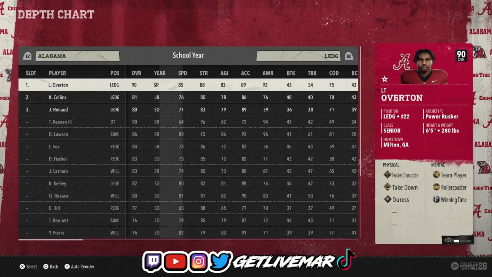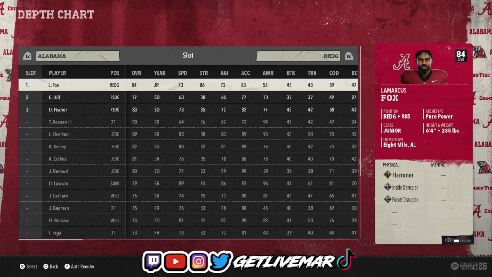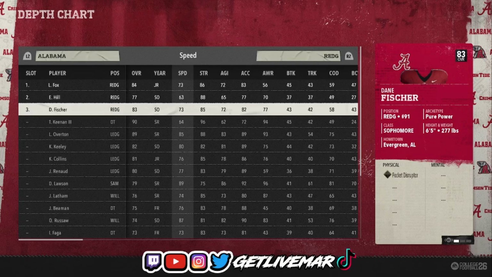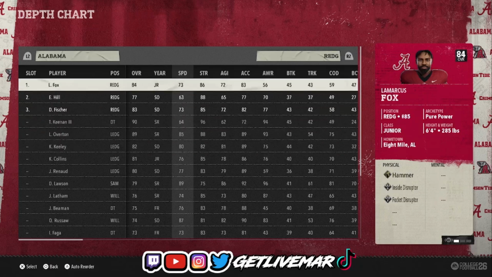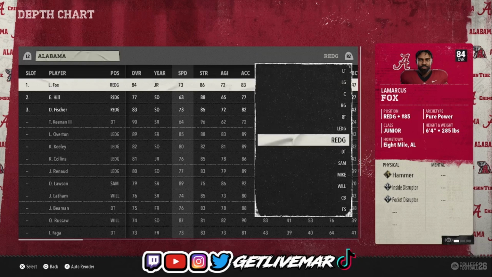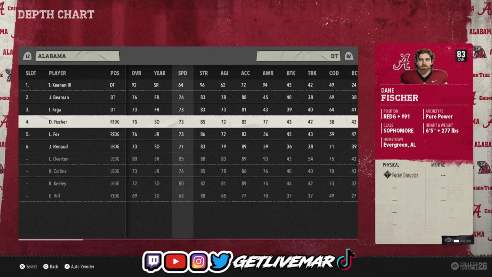So we have a 90 overall, plus he has 85 speed with a lot of abilities. So, of course, we're going to keep him there. Our right end, he's an 84. He's the fastest one here, so we could keep him. I mean, we could also put in Keeley if we wanted him there because he has 80 speed, but we could keep Fox right there. D tackles usually are on the slower end, but he's a 92 overall. Look at his abilities. I don't mind him being there.